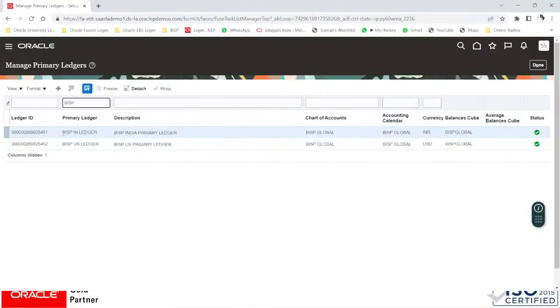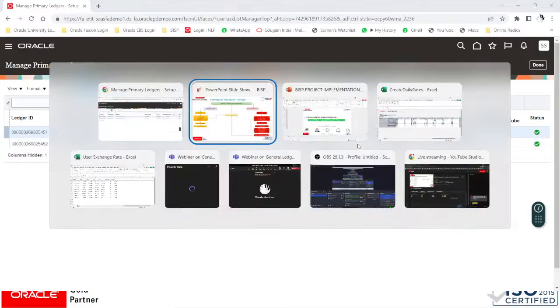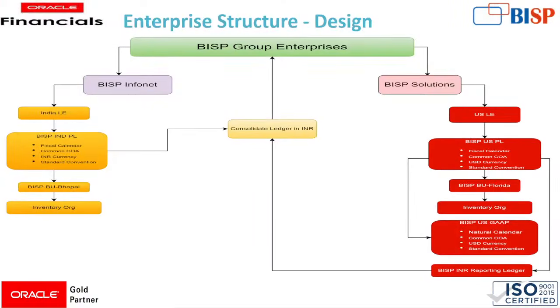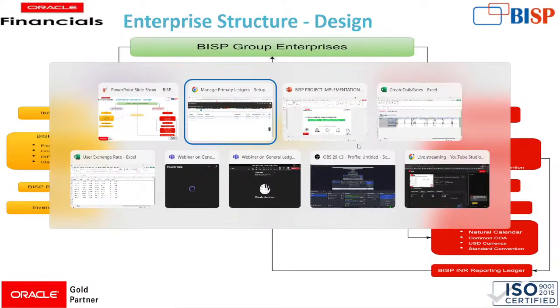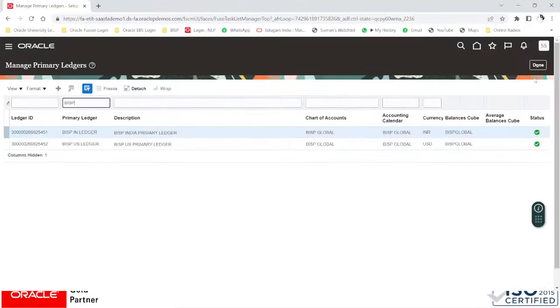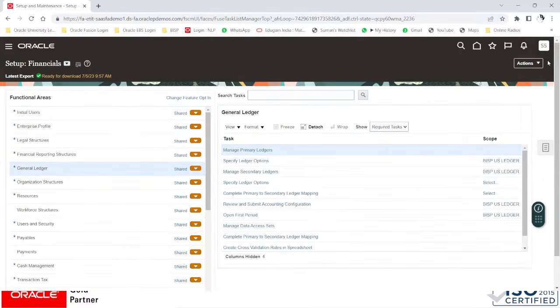These are the two ledgers, BISP IN ledger and BISP US ledger, and they share the same chart of accounts and same calendar, right? So that is why I will create one reporting ledger in the US legal entity, in INR, right? I will create that in the application now and consolidate the same in the ledger set, and give the data access to one of the users.